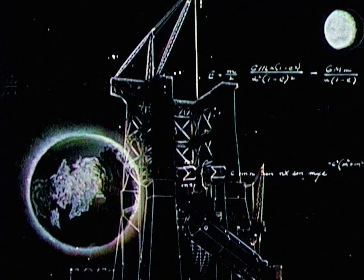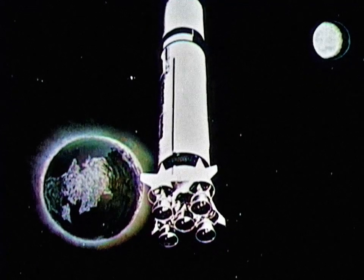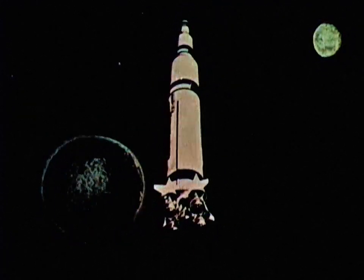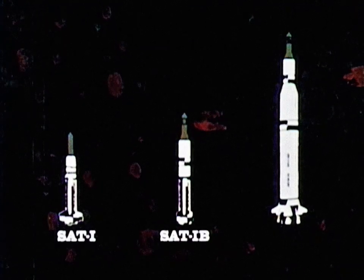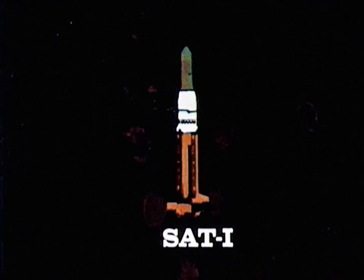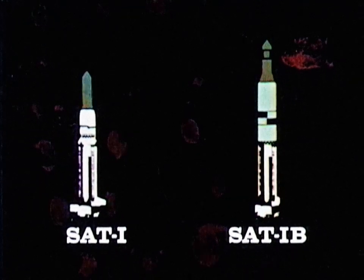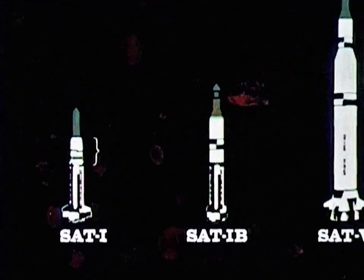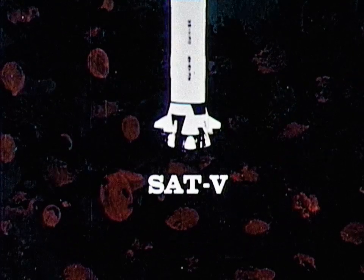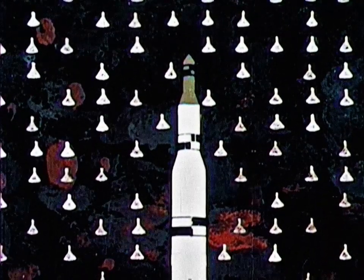The most urgent engineering challenge is the development of a launch vehicle capable of hurtling some 45 tons of men and material to a point 250,000 miles away — more powerful than anything produced in the United States or Russia to date. During the Apollo program, NASA will use three different launch vehicles: Saturn 1, Saturn 1B, and Saturn 5. Saturn 1 is a two-stage vehicle with a first-stage thrust of one and a half million pounds. Saturn 1B is also two-stage, with more than twice the upper-stage power of Saturn 1. Saturn 5 is a three-stage vehicle with a booster thrust of seven and a half million pounds — enough to put 80 Mercury capsules in orbit, or send the equivalent weight of two freight cars to the moon.